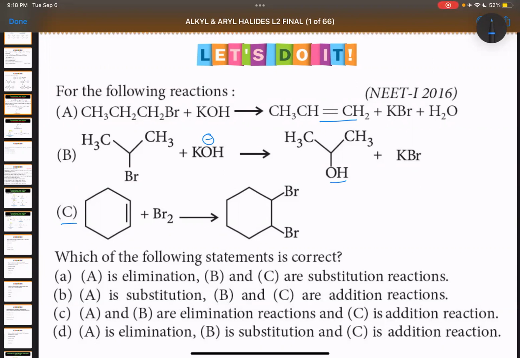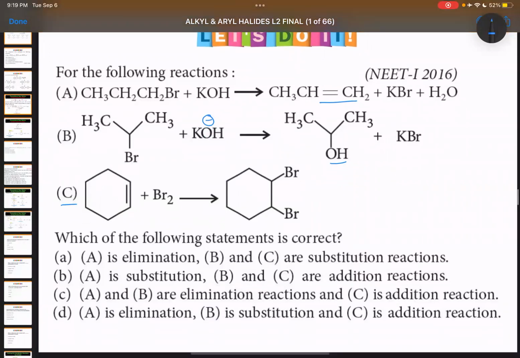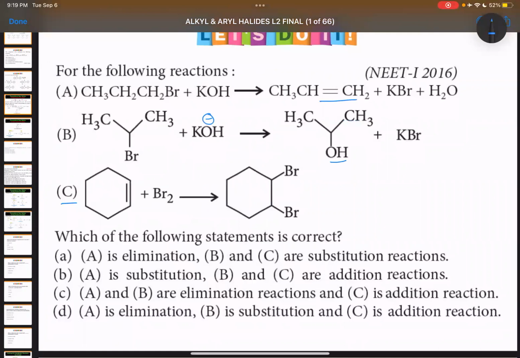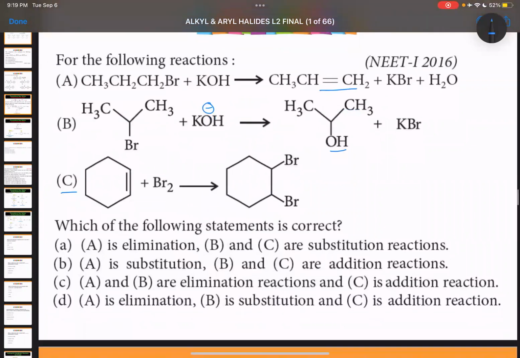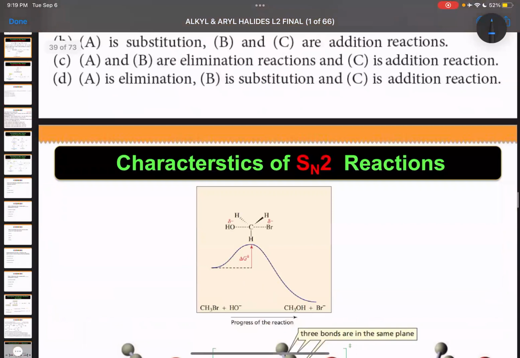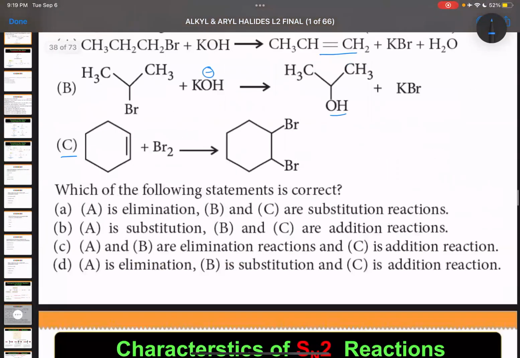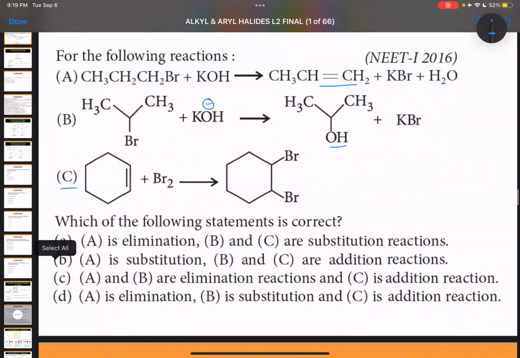Yeah, it's an addition reaction. So addition is actually just the completely opposite of elimination reaction. When two groups are completely removed, that is called elimination. And if two groups come in and join, and the double bond is removed, that is called addition. Okay. So by what means can we have this substitution reaction?